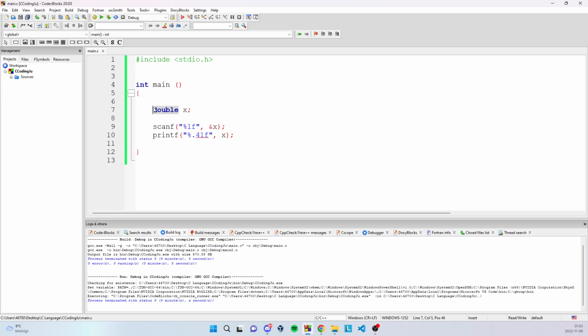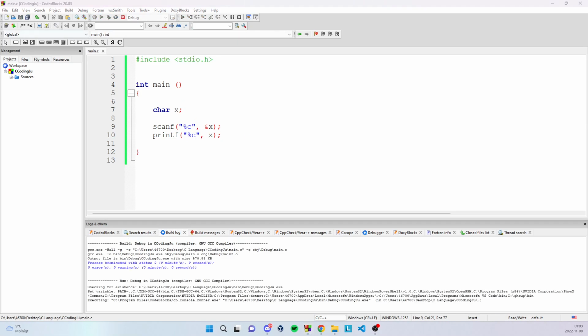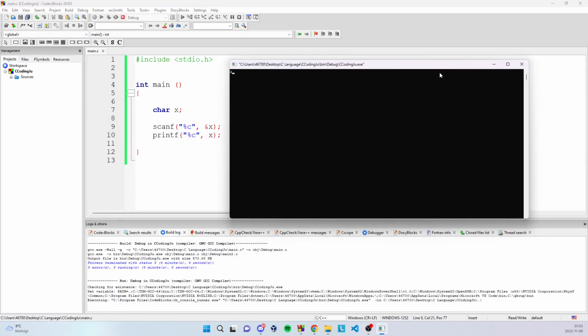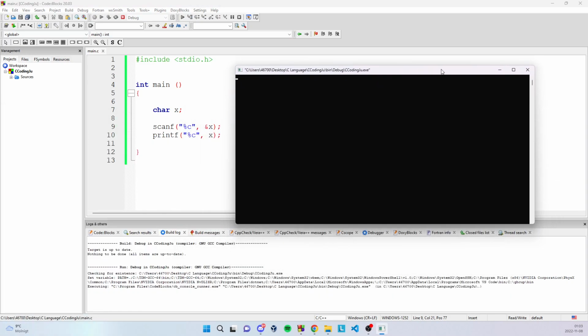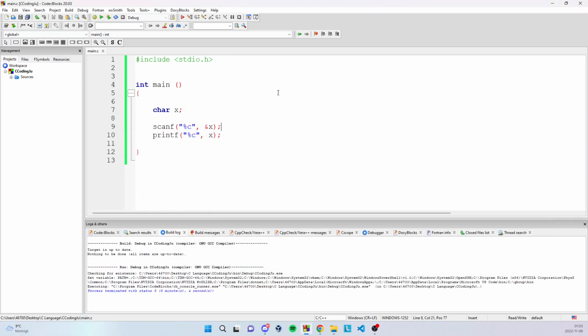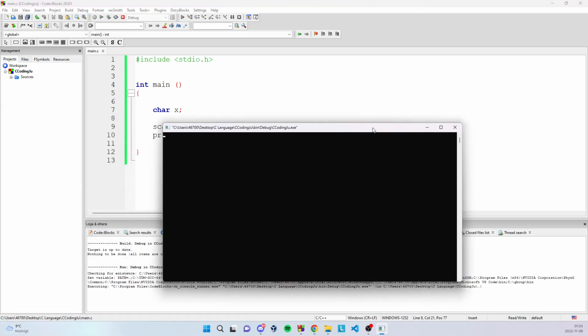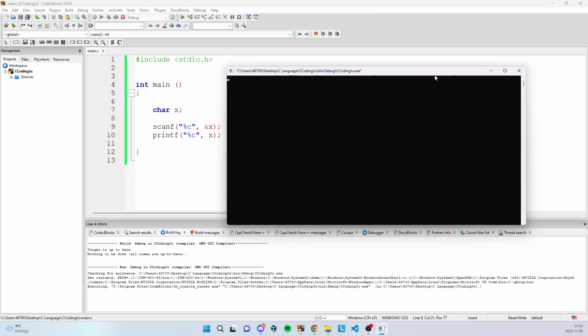And now to characters. In order to print out a character, you want to scanf %c, and you want to also print out %c. What this will do is take in any letter and just return the same letter back. Now, this also works for integers. It will print out the integers, but don't use this with integers, because if you want to use this later, it's not going to work. This will just print out the symbol of the integer, but this won't work if you would like to put it in a function. So always use char only for letters, and for integers you want to use %d and ints.